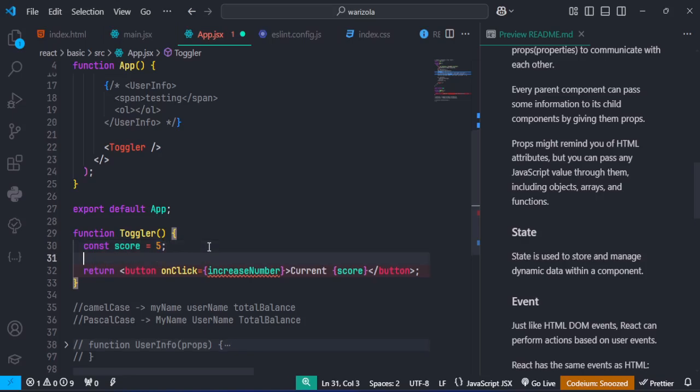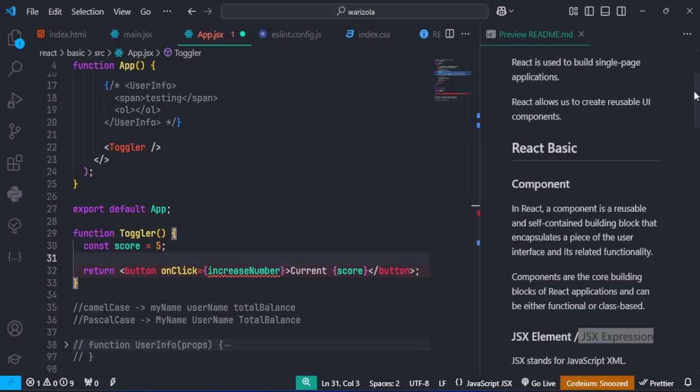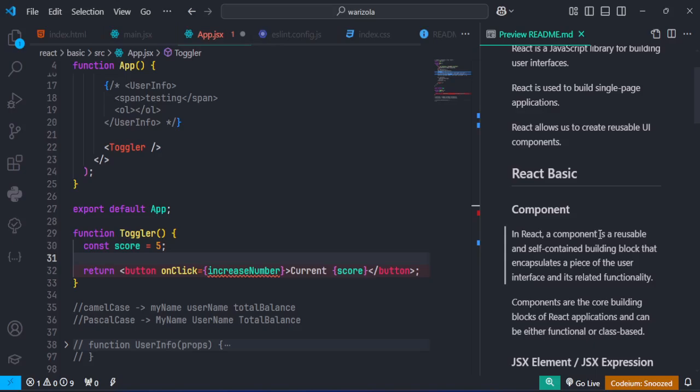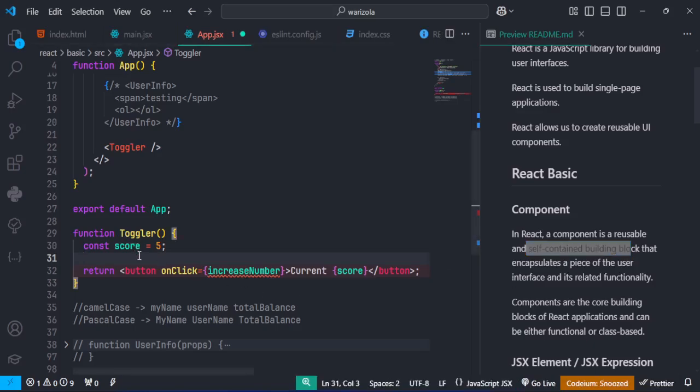Inside your component, that's where you are going to create everything that is related to that component. That's where this definition is coming from. In React, a component is a reusable and self-contained block of code. So the block of code is going to be all the functionality that this component needs. Everything is going to be there: the variable, the function that you want to call later on when something happens, and a lot of other things like the state. Everything will be defined inside your component. So yeah, we want to create this function. How do we create the function? We can just use an arrow function.